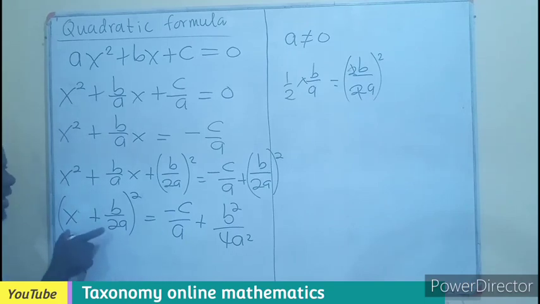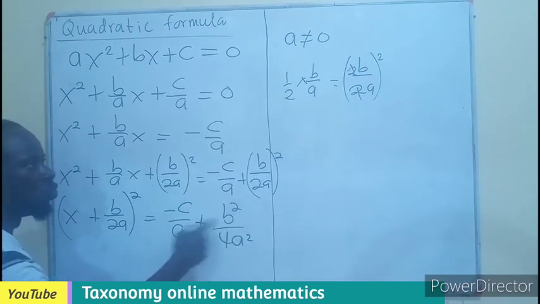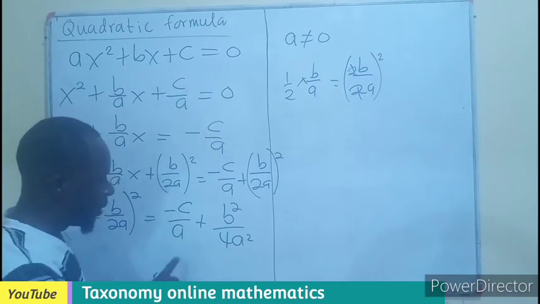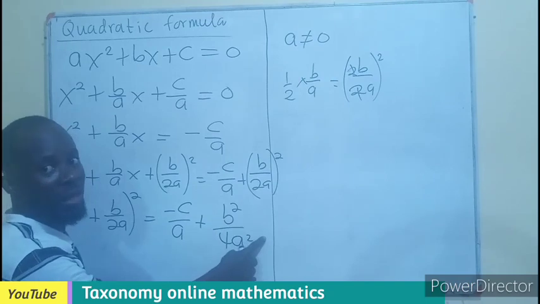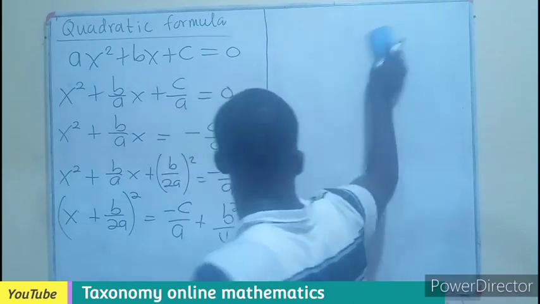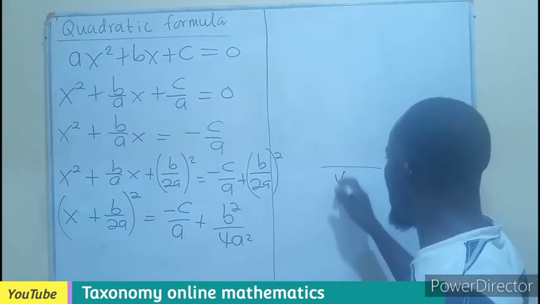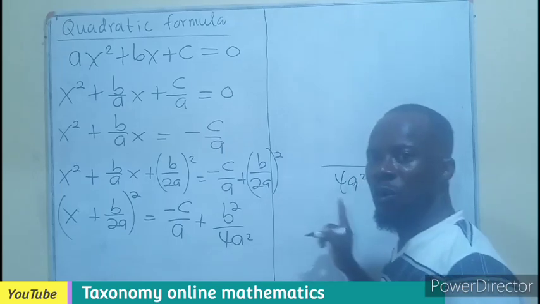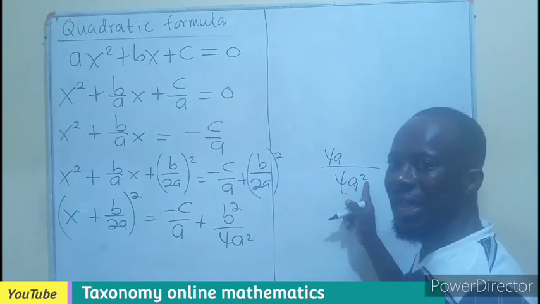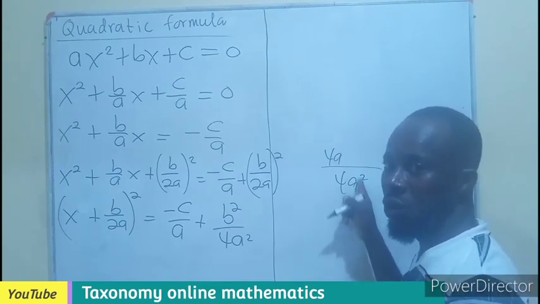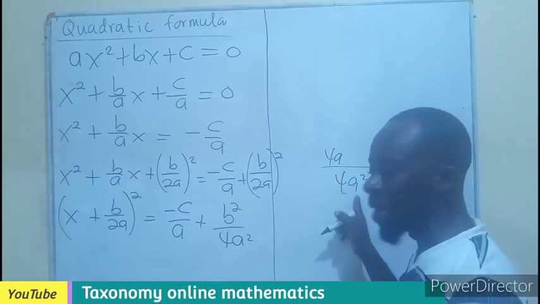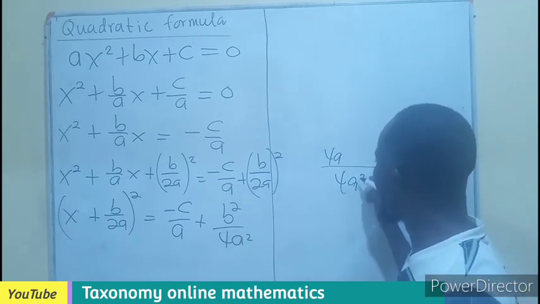So now we have the left and the right. The right has two terms, so we can try to put them together, knowing very well that the LCM will be 4a squared. This can go into that, and that can also go into itself. So if that is the case, if I put 4a squared, a will go there, 4a, as in the a will cancel the square, making this, because there are two of the a, one will go, leaving 1. This 4a squared going into itself will be 1 times, multiplying this to give us what?